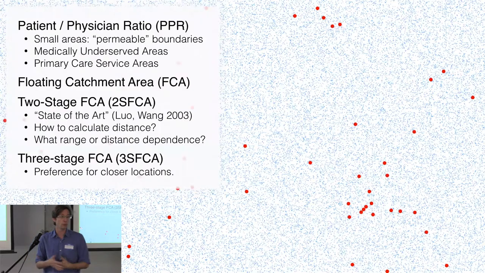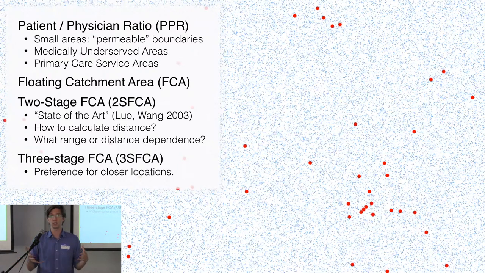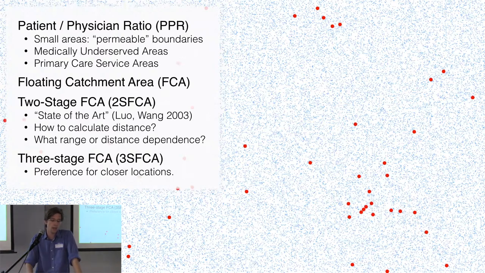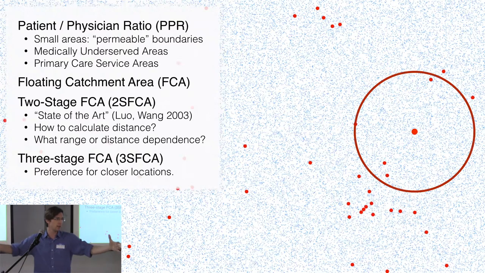The boundaries are permeable, so the simple patient-to-physician ratio is a little too naive. Nevertheless, it's used by the US government for designating medically underserved areas. You can improve it by coming up with regions that better encapsulate primary care service, which is what Dartmouth does. One standard approach is to use floating catchment areas, where you move the boundaries away from the subject, giving you a PPR within that boundary.